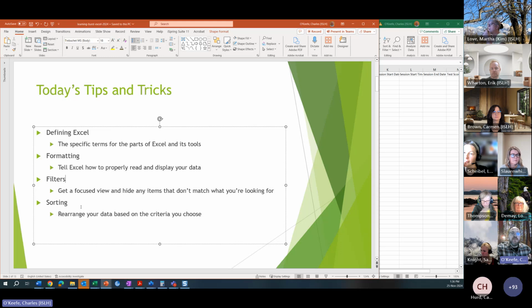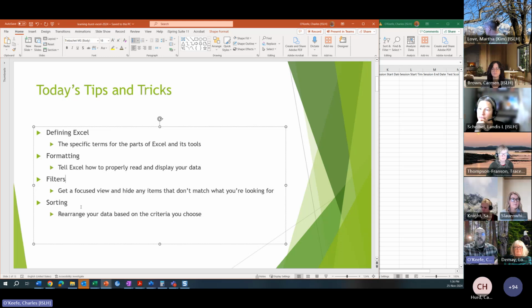With both of these tools, we are looking to highlight data or rearrange data based on criteria that we're setting out. But they function a little bit differently from each other. And so we're going to go into those. These are, I would say, some of the lowest effort, biggest impact tools that you can use in Excel to make your life a little easier when you're working with these kind of reports.